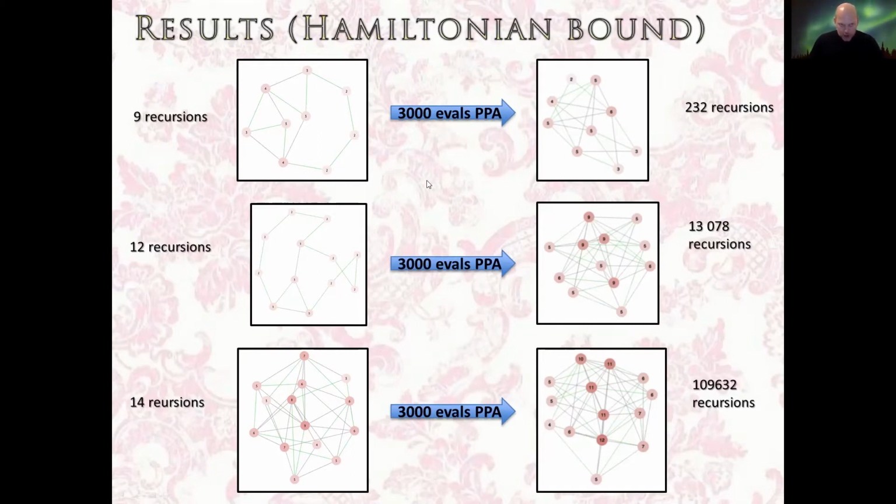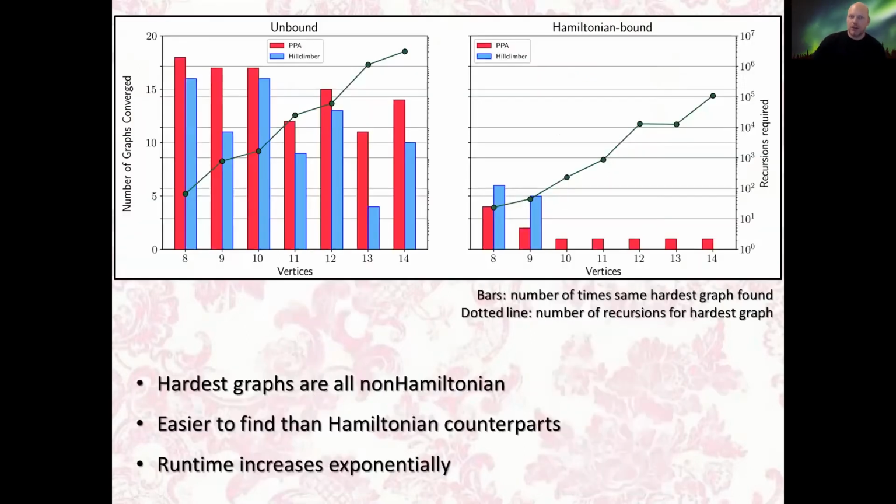And surely enough, after a number of evaluations for the plant propagation algorithm, but this also worked for the hill climber, we just used both of them, and I'm only showing the plant propagation. These graphs became harder, much harder, but they didn't show the same structure as the non-Hamiltonian graphs. It was a very big difference, right? And this graph here really is a telltale sign of those results and the difference between them.